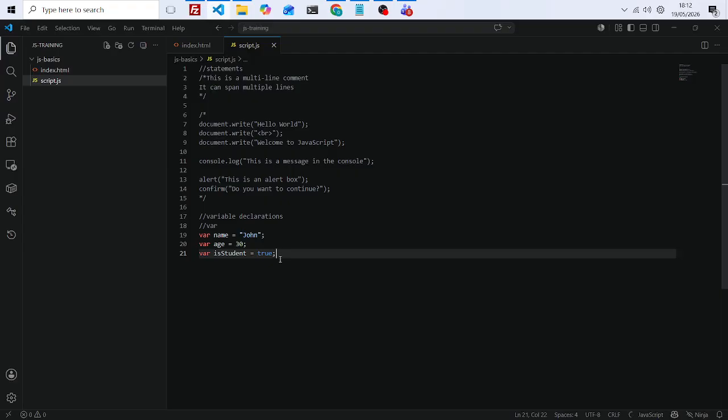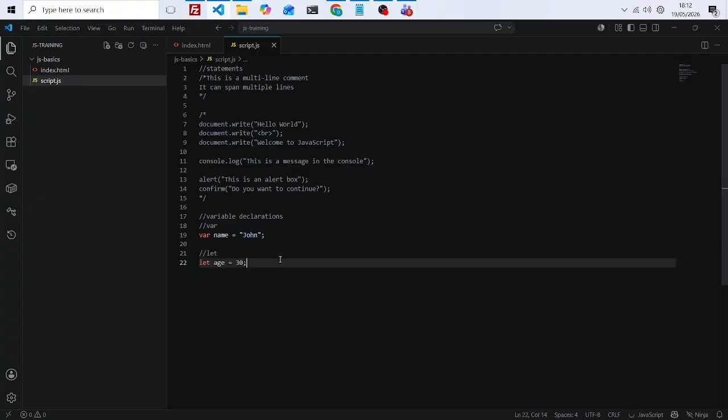So I don't want to use var. Then I'll come here, I'll use another one, let. I'll say let age be 30. I'll use another one, which is const. I can say const pi equals 3.14.